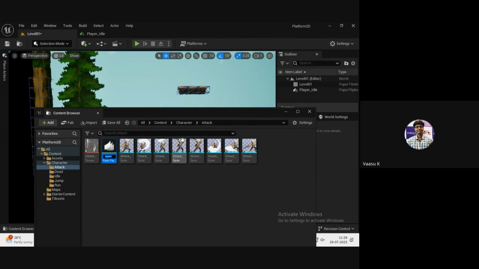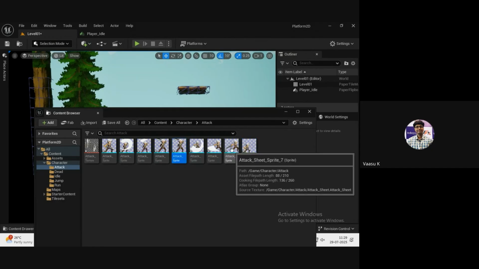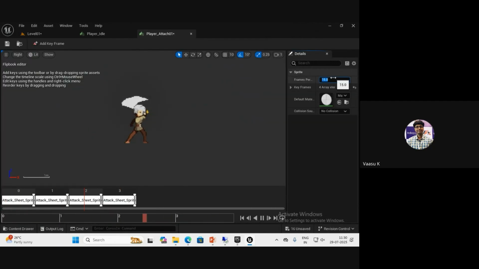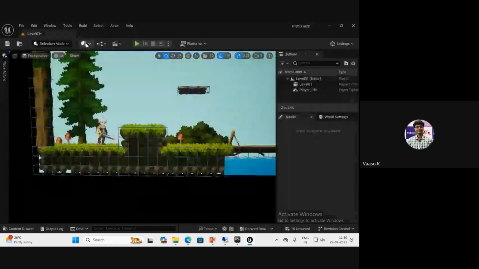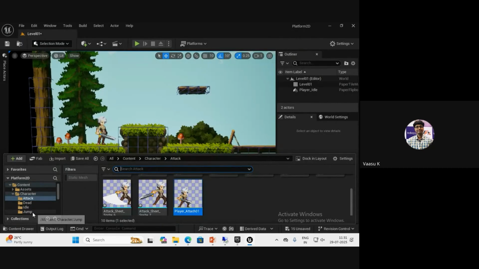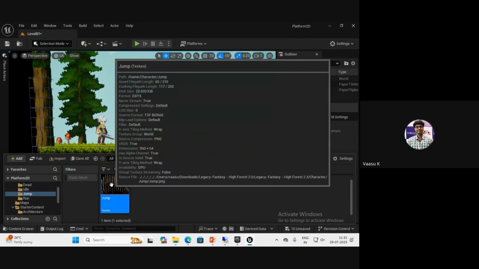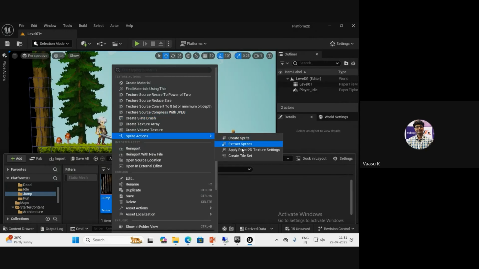Create a flipbook. Player underscore attack 1. Okay. So from here, okay, I make this to be 5 or 7. They have 6. Yeah, that's cool. Idle is fine, done. And for this session, we are only going to work with the gem, run and idle.